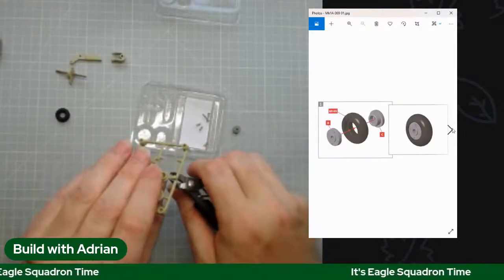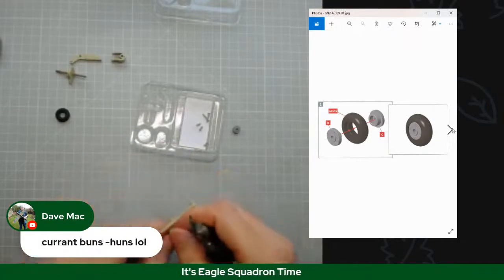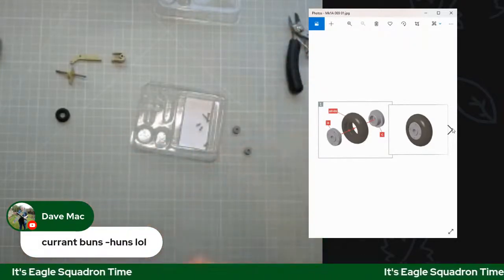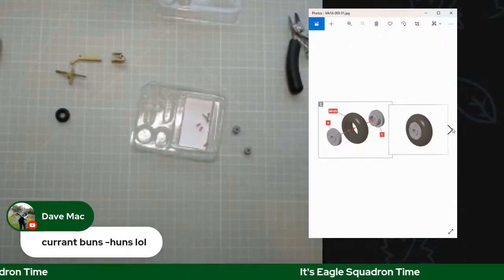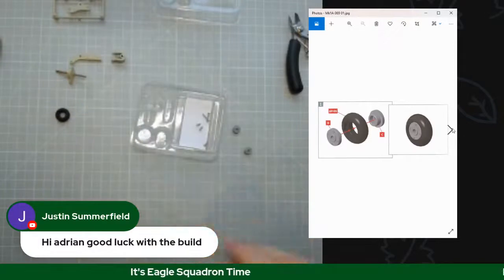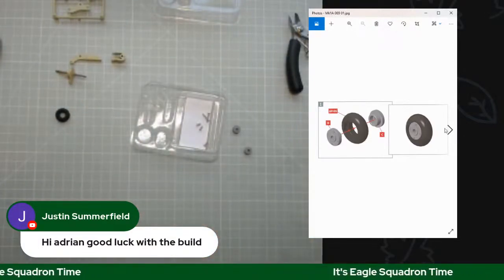Couple of pieces of chat while you're doing that, Adrian. Okay. Dave Mack, current buns, Huns, LOL. And another from Justin Summerfield. Hi, Adrian, and good luck with the build. Hi, Justin.